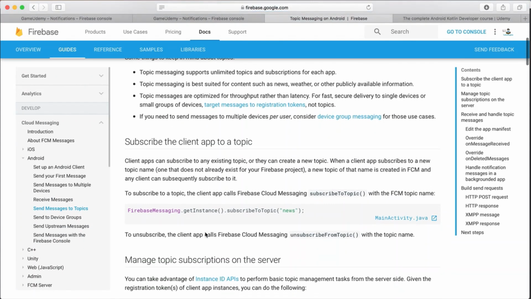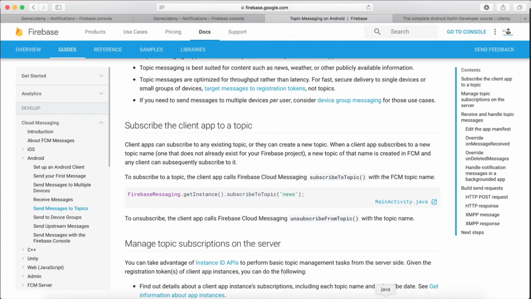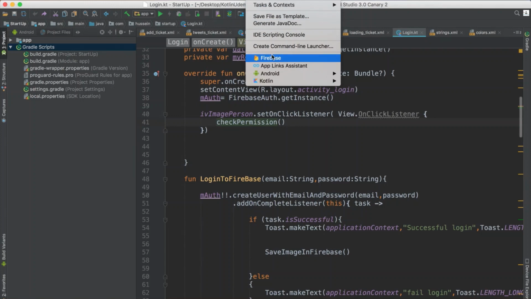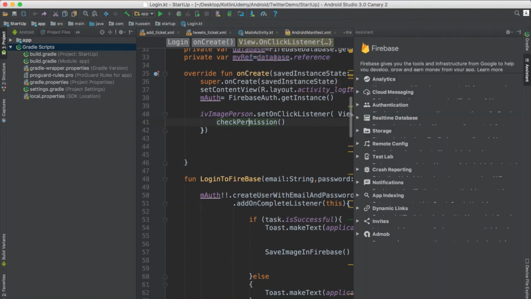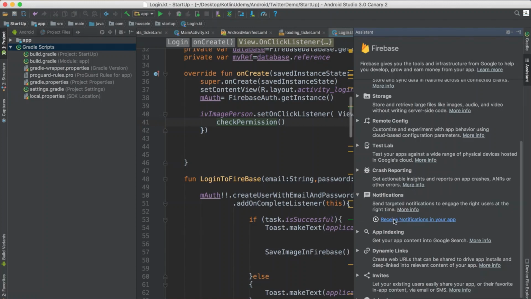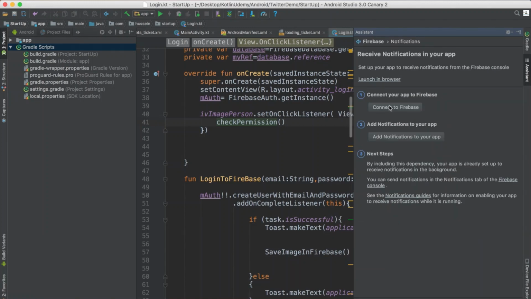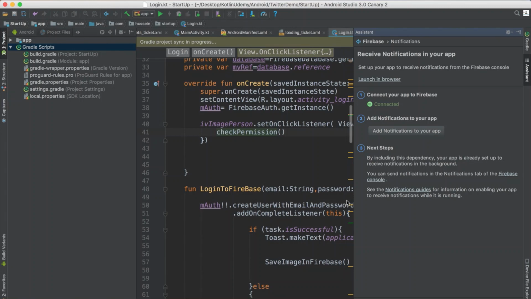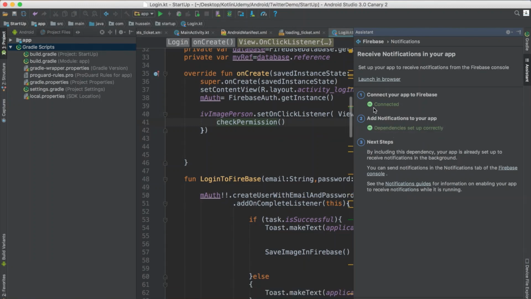Now whenever I want to read messages, first of all, I just need to configure my application to be able to use cloud messaging. To configure that, I just go to Firebase. From Firebase, look for notification, receive notification, and my application is already connected with Firebase. It doesn't ask me to connect with Firebase. I just say add topics, so it is already connected with Firebase. See, because it was just simple mistakes.